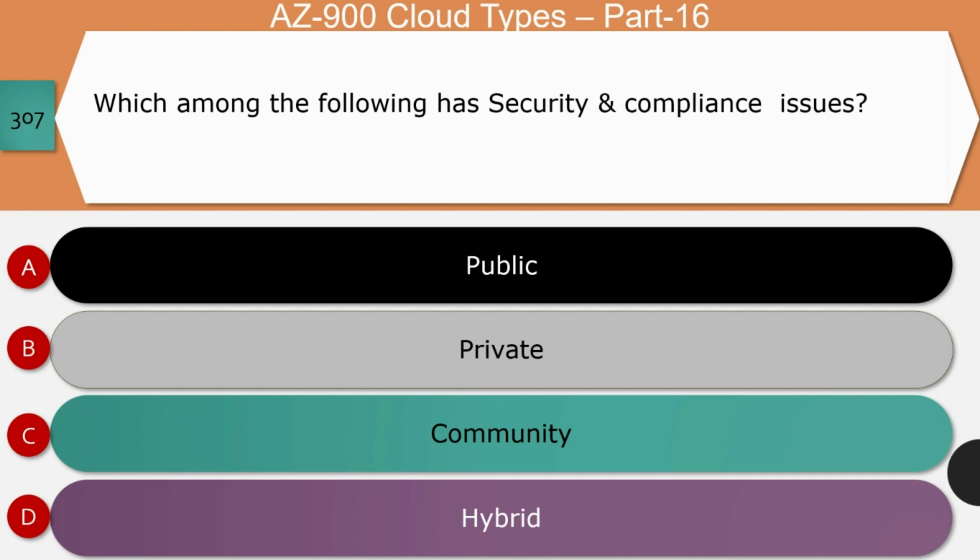Next question. Which among the following has security and compliance issues? Is it public, private, community, or hybrid? The right answer for this question is option A, that is public. Let's see the reason. Public cloud is a shared entity and supports multi-tenancy. Keeping sensitive data and support for regulatory requirements are not advisable with the public cloud, and so it is the right answer.